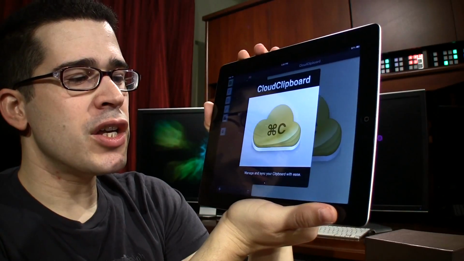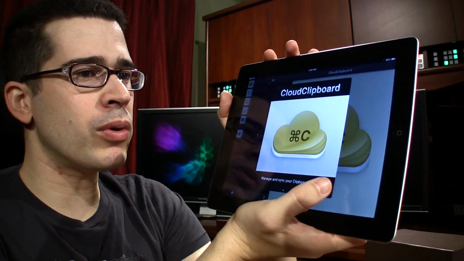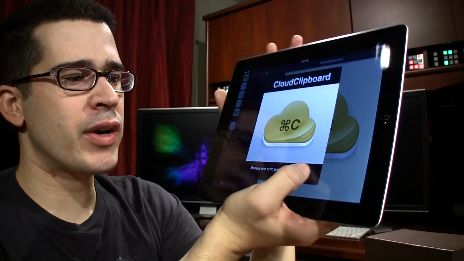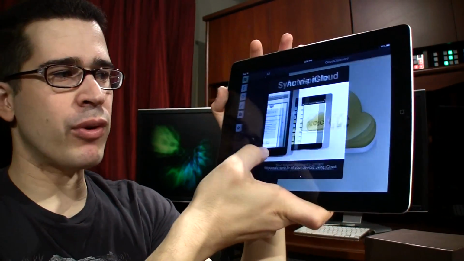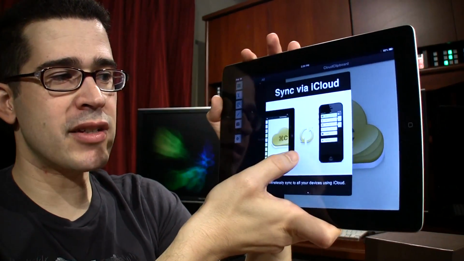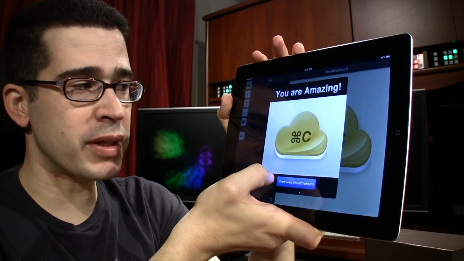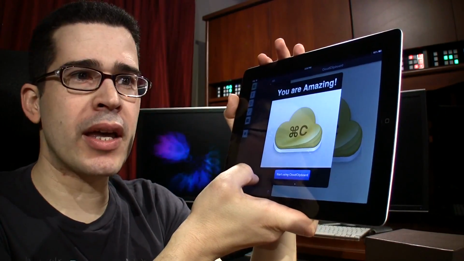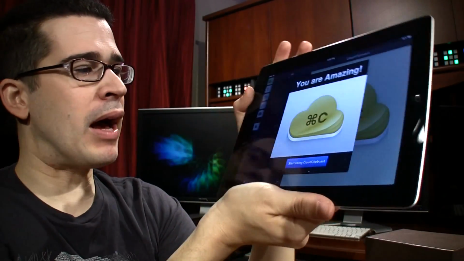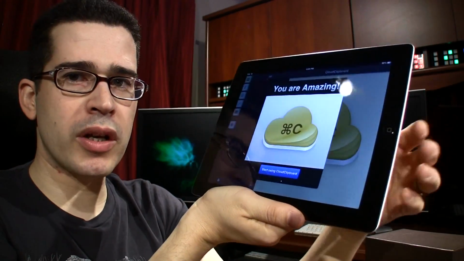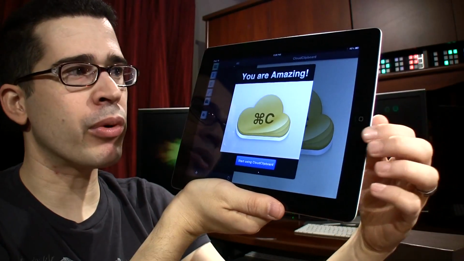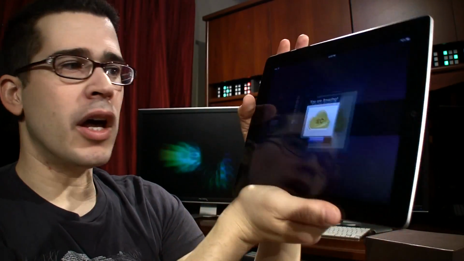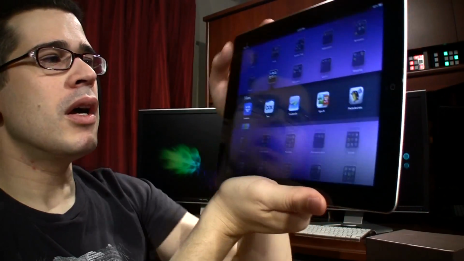They'd marked the price down. And with this, you can have a multiple clipboard, or a clipboard with multiple entries on your iOS device, whether it's your iPad, iPhone, or iPod Touch. And you can synchronize it to the cloud, so you can keep your clipboards completely synchronized. And it works really well. It copies things into the background and allows you to get back to them. So if you're worried about copying and pasting and losing what you normally had on a single item clipboard, you could use Cloud Clipboard. A new favorite, put it in my system folder.